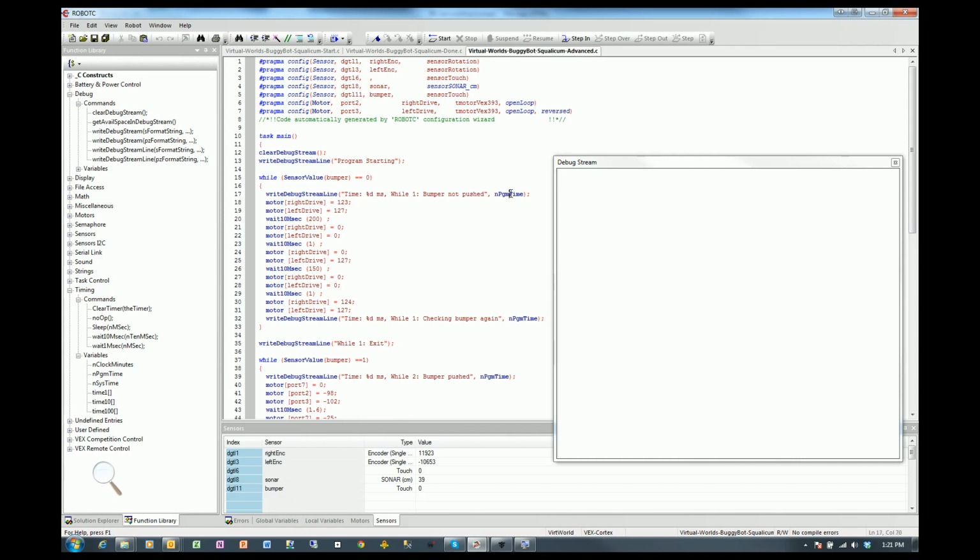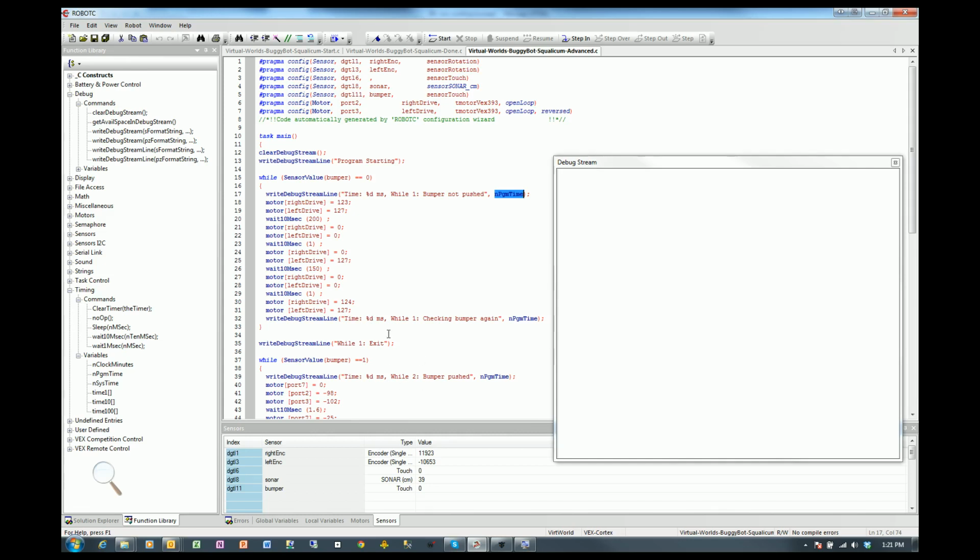Then you specify the variable that you want to insert, and you can insert many variables, and you can separate them by commas, and you can have many %Ds in here, but we're just going to implement one for now, and we want it to be implemented right after the time colon, and we're going to then be able to print to the debug stream the number of milliseconds that have elapsed since these various elements have been executed.